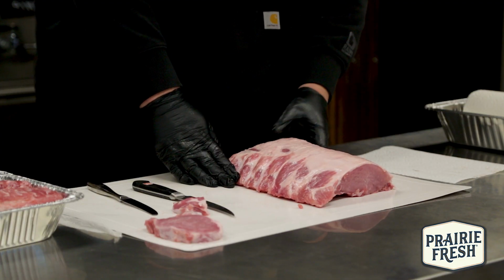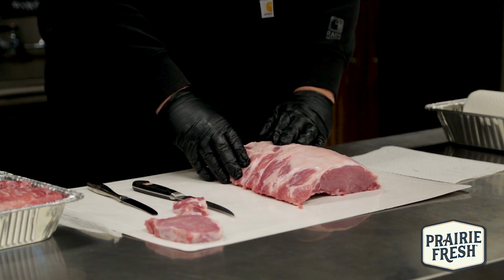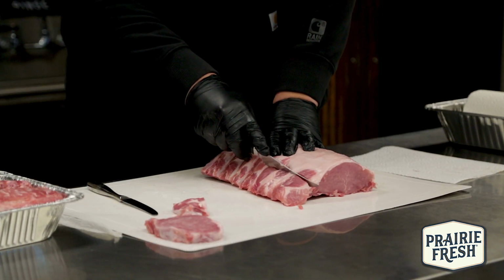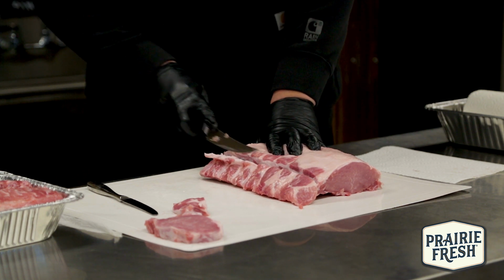We're going to try to reserve as much of this fat as possible. It's already trimmed pretty well. There's not much fat in the pork loin itself, so that'll help insulate the pork loin for you while you cook it. So we're going to save all that. But we are going to cut about 1.5 to 2 inches of the meat on top of the bone. Just cut right across the side and then trim it off.